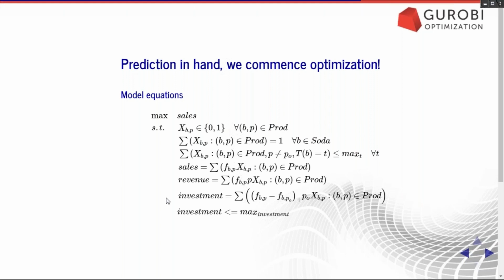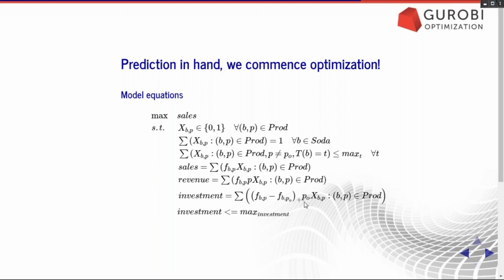And the investment, what we are going to define as investment, is essentially the money that we will have put on the table by keeping the same price. So how are we encoding that? Essentially, we take the estimation of demand for the new price minus the original estimation of demand for the normal price. And that quantity we multiply by the original price times the decision of taking a given price or not.